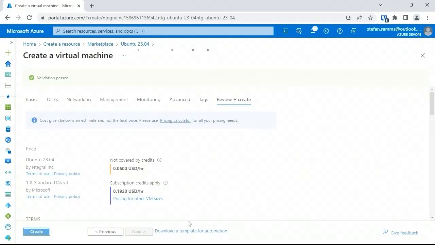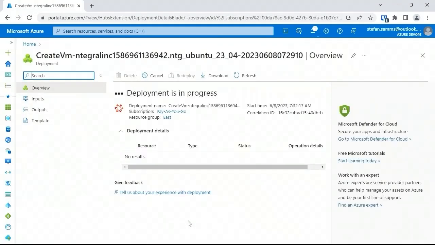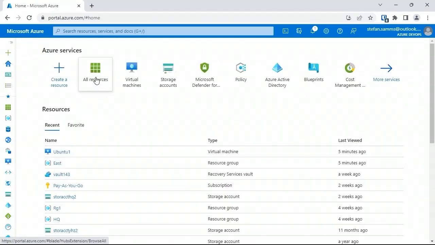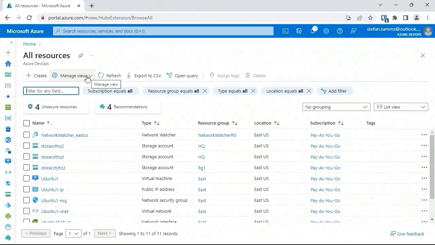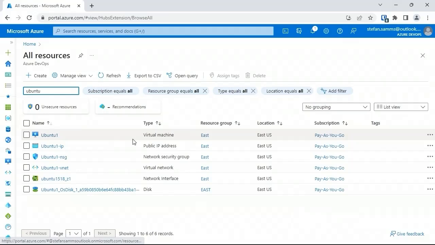So that will create the virtual machine in Azure and a couple of other resources like the public IP address and any disks. Those are separate resources, and it will also start the virtual machine automatically for me. Okay, before too long, the deployment is complete. If I click the home link in the upper left, and let's say then I go to all resources, I filter the list for Ubuntu. I've got my Ubuntu One virtual machine.